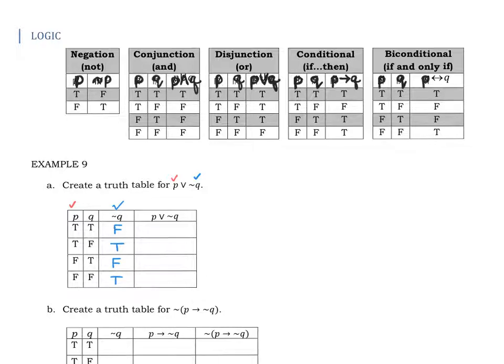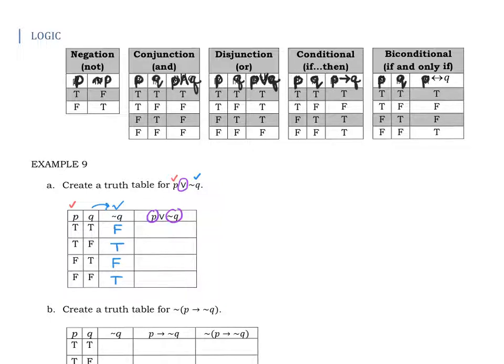If you want to leave a little mark, like this is how we got from there to there. So we've got the P part of the statement done. We've got the not Q part of the statement done. And now the next part that we happen to be missing is this part right here. It's the or part. So that's where this final column came in, where I wrote the bigger part. Now, to make this happen, we need to know about P and we need to know about not Q.